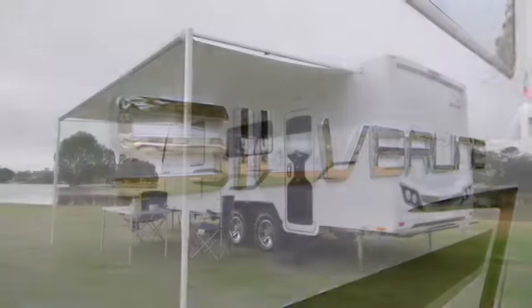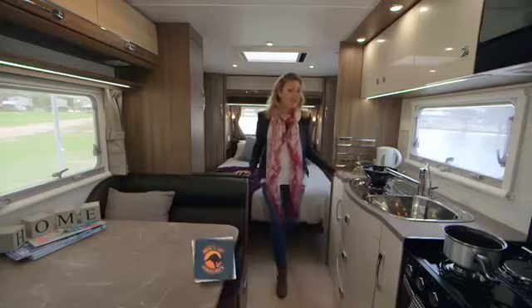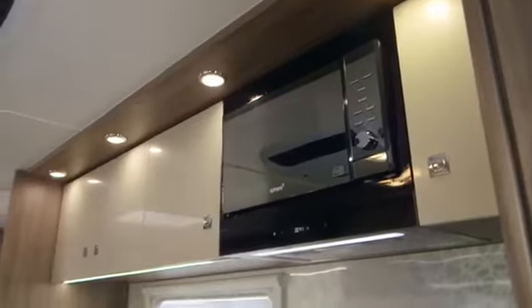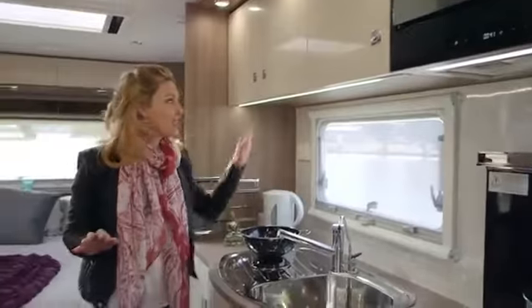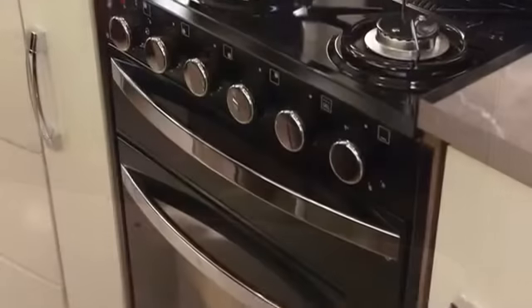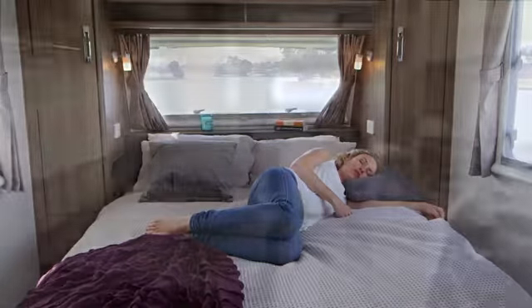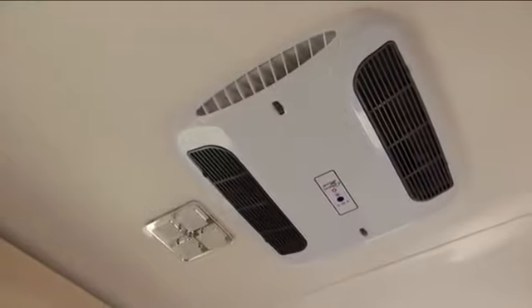Luxury on Wheels is the best way to describe the top-of-the-range Jayco Silver Line — a sophisticated unit when you arrive at your destination. From the top-of-the-range appliance fit-out all the way to the beautifully finished joinery and upholstery, which come in a range of nine trim options. Cooking, reading, sleeping, or just relaxing in the large living area — all in air-conditioned, five-star luxury.